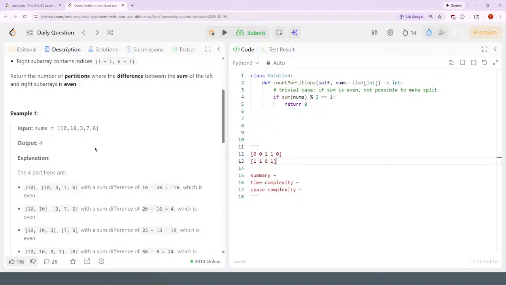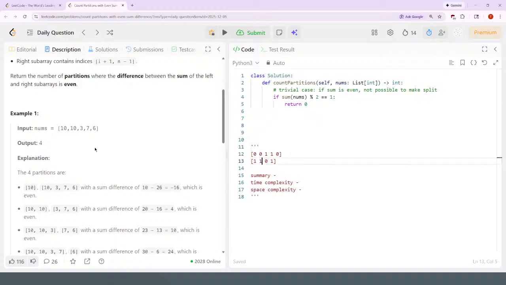So then it becomes a count. Yeah, so here I'm thinking about the sum of the values on the left. If the sum of the values on the left is an even number, then the remaining values will be an even number, so that's going to add 1 to it.